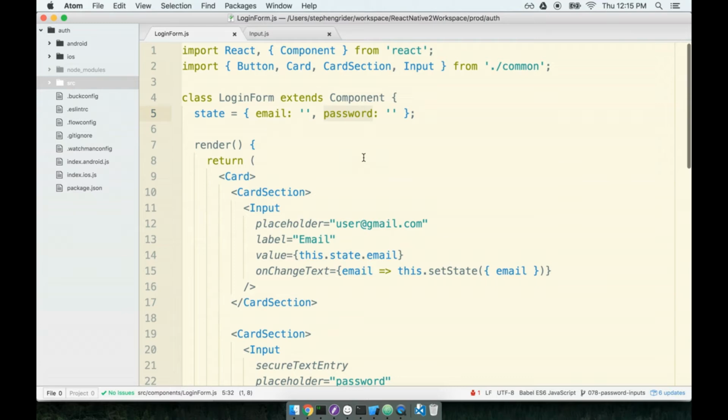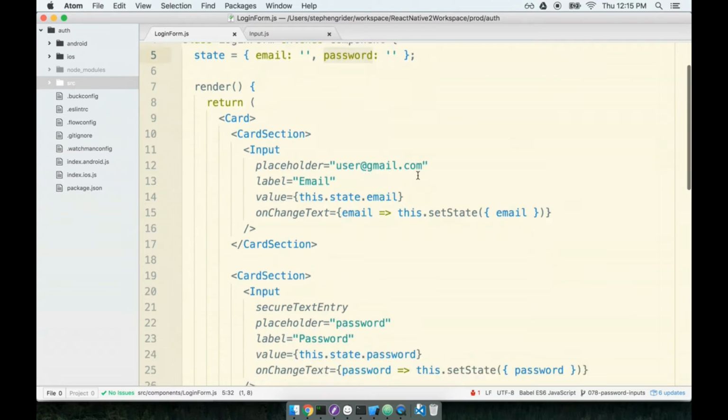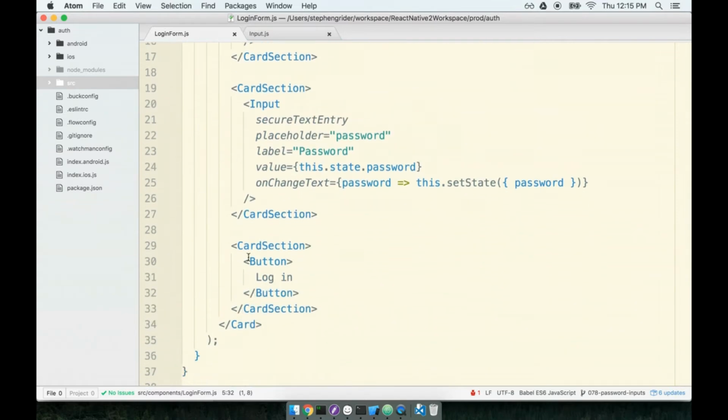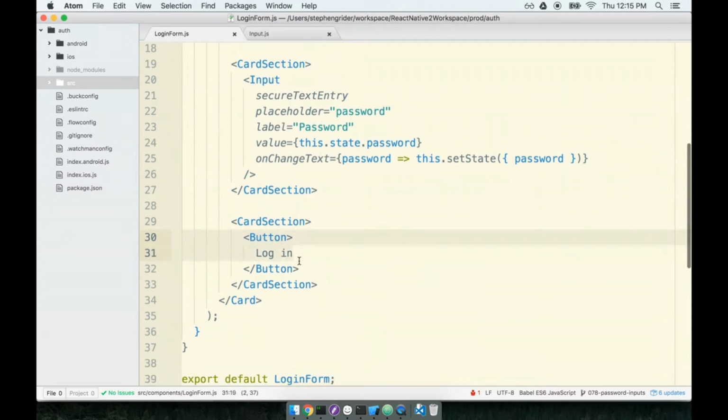We only want to log them in when they tap on our button. And if you recall, we deal with taps on buttons by adding a callback function to the button tag's onPress prop. So whenever the user taps the button, our callback function will be called. So that is going to be our opportunity to log the user in. So with that in mind, we will add in a callback to our button tag, and then inside the callback, we will attempt to log in the user.